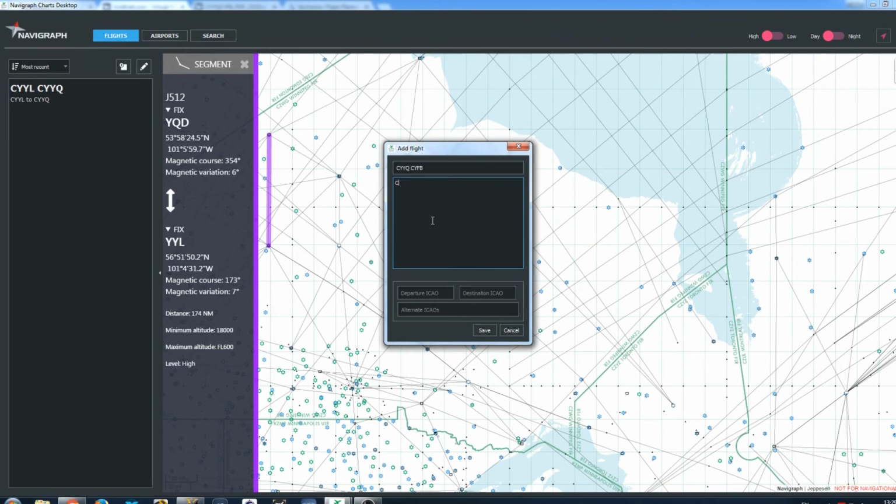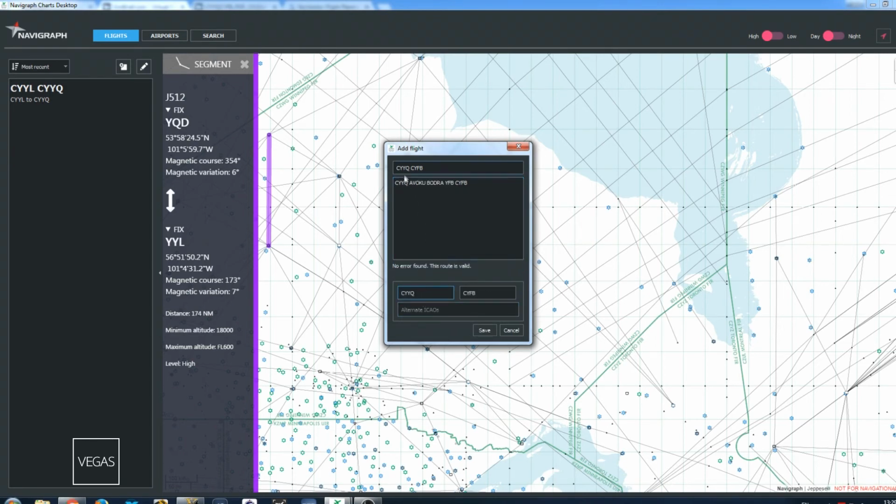And then we're going to do the route. We need to put the departure and arrival airports in this, yeah? And we can get rid of the DCT, which means direct. Make sure there's only one space between these. Yeah, no double spacing. Cool.